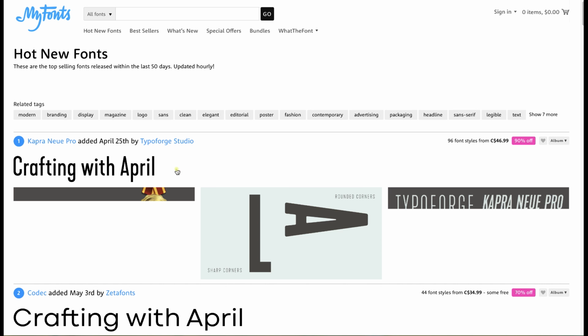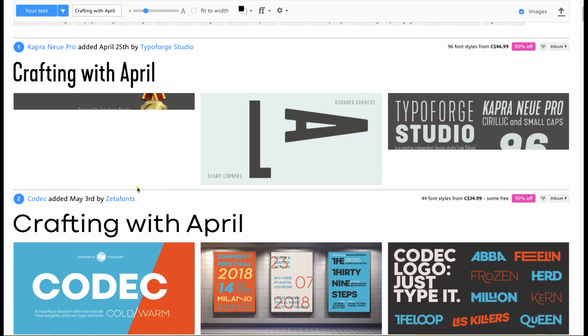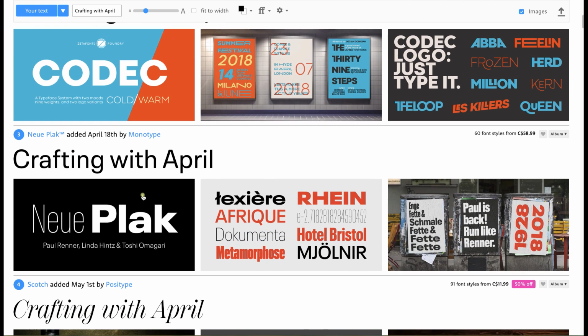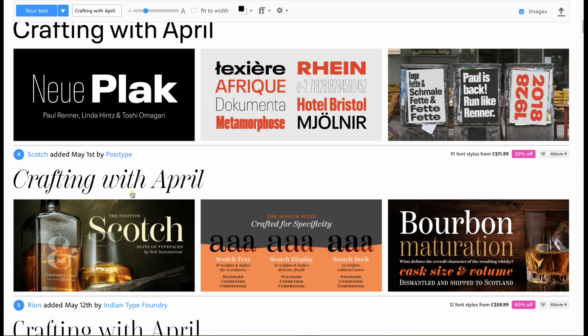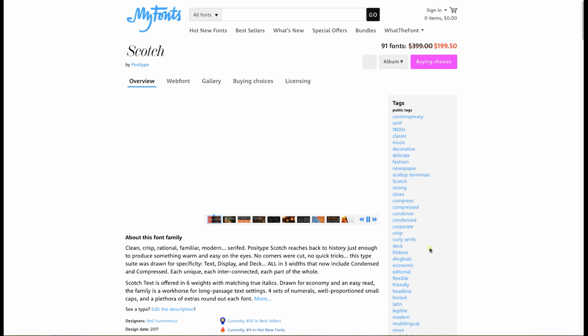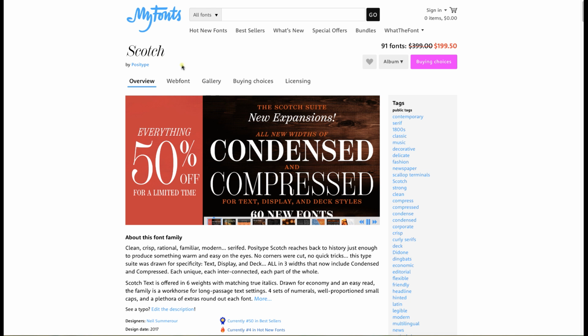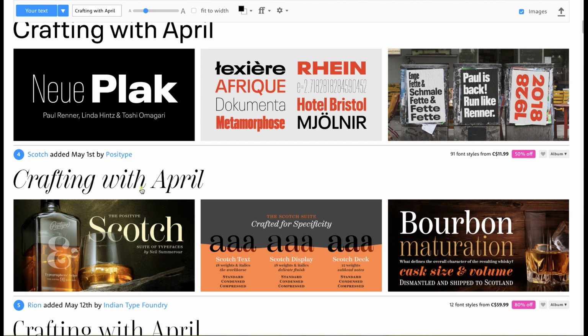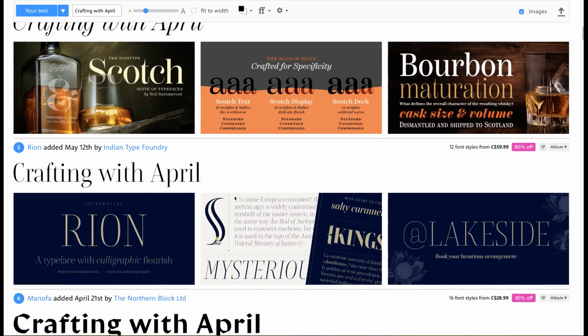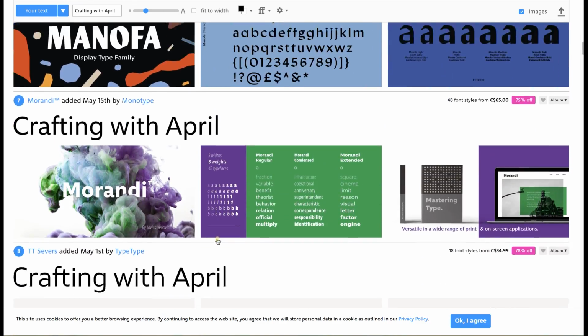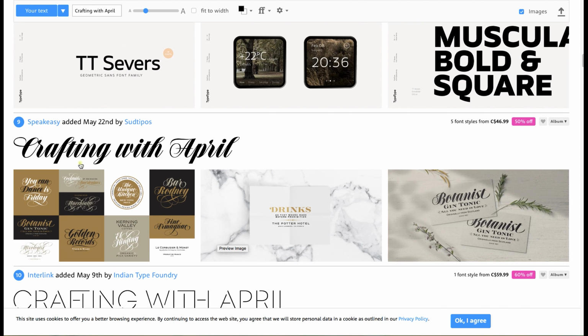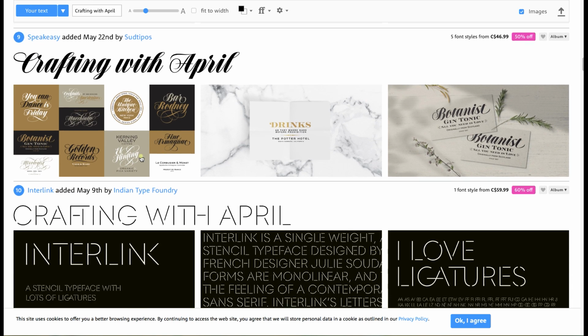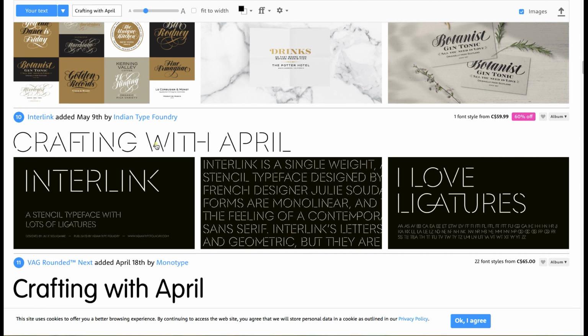Some of them will show you this. This one, whatever I go to, is going to show me my text in those fonts. So I only have to type it in once, just like I did over at DaFont, and it's going to bring it up and show me what it looks like. Now, some of these fonts are extremely expensive over here, but you can see what your text is going to look like in all of these fonts just by typing it in and using those tools.